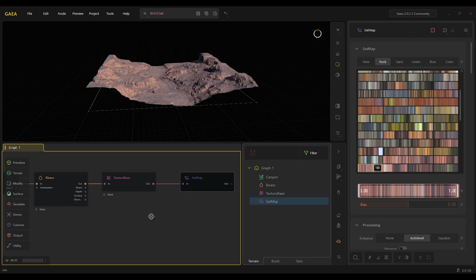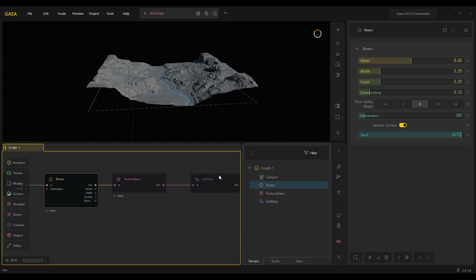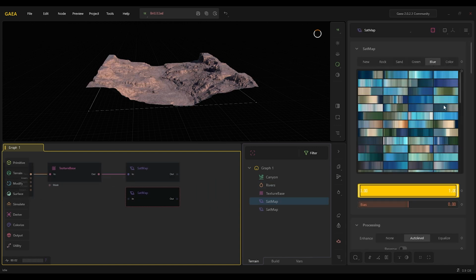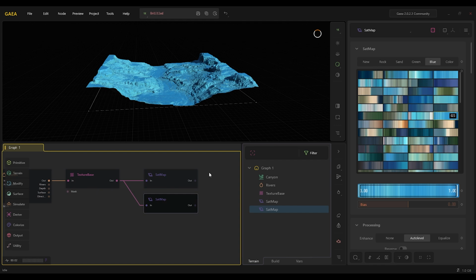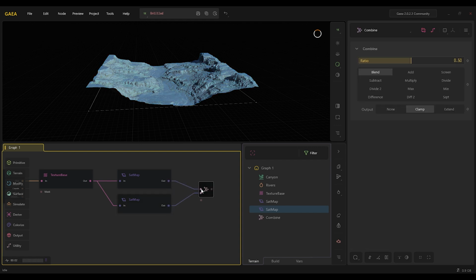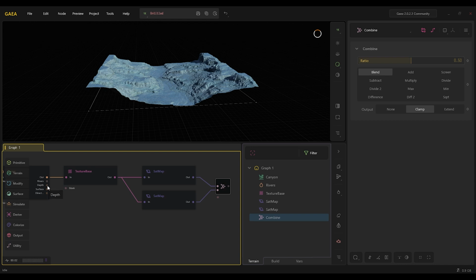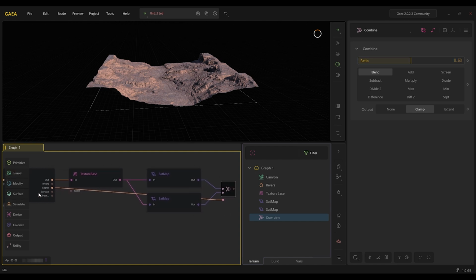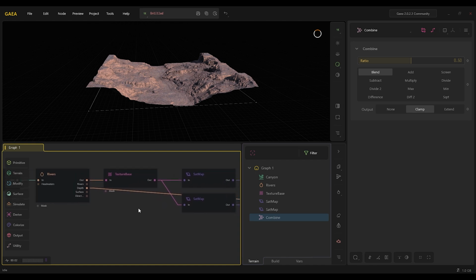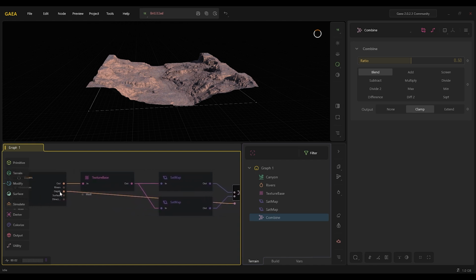Now all I need to do is get back the water, because we can see that the water is missing. I'm just going to change it to something blue. Now we just need to mask it out. The cool thing now is if you drag this pin out and connect it to this one, it's immediately going to make a combine. We're going to take the depth, but if we connect the depth right away, we can see that we still don't see our water. I believe it's because it's not deep enough and there's not enough data information from the depth.